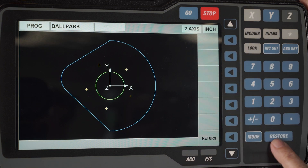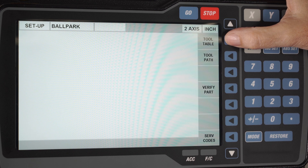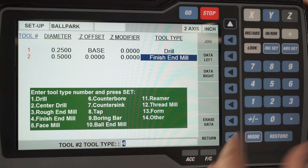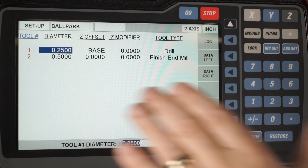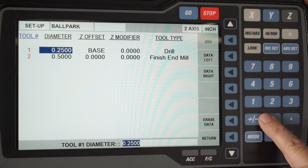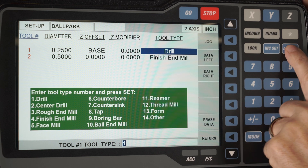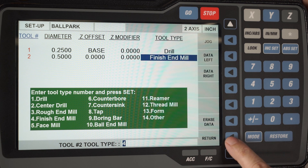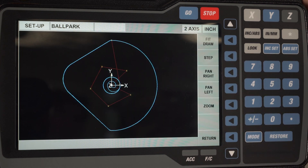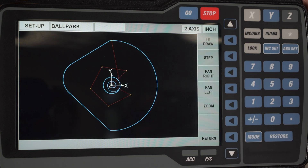Next I go to the mode key which takes me back to the main screen and I go to the setup mode. In setup mode I can describe the tool table for the parts. To move around I've got left and right buttons and up and down buttons. On the first tool I've already got the information in here — it's showing me a quarter inch drill bit. If it wasn't there I would punch in the size and give it the type of tool. Number one is a drill bit, then the size of my end mill, number four is a finished end mill. Once done I push return and then I check the tool path — this is the first time it applies the geometry of the tool to what I told it to create, so you'll notice how it spirals out to make the pocket.